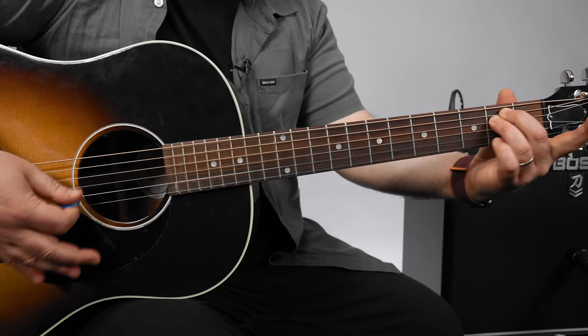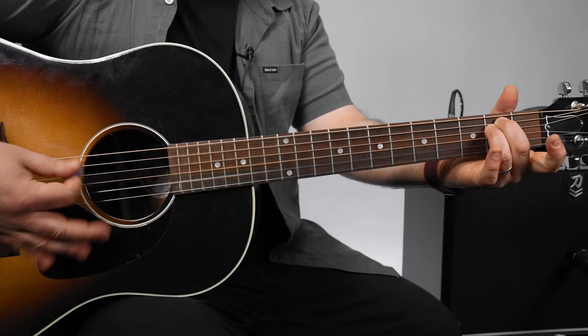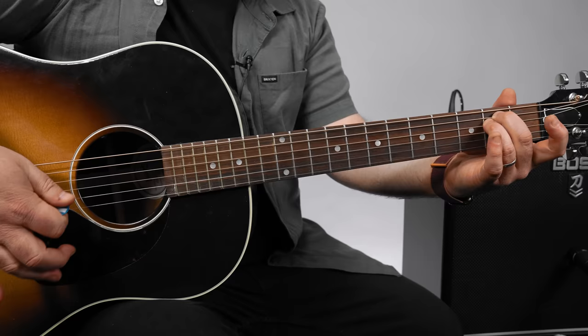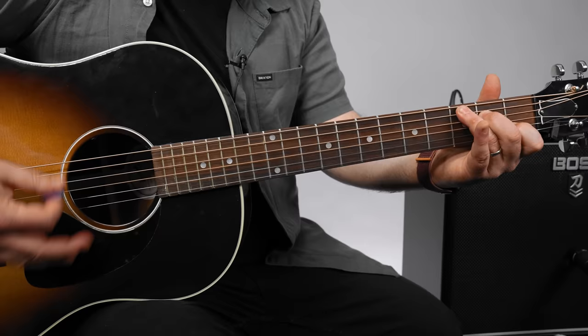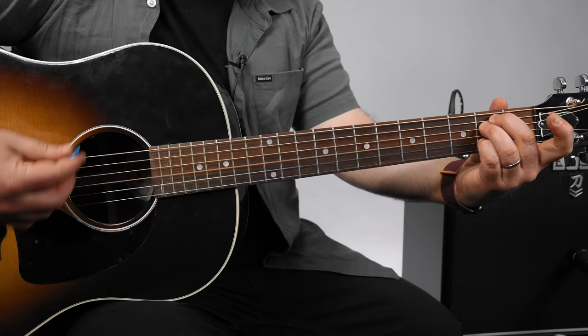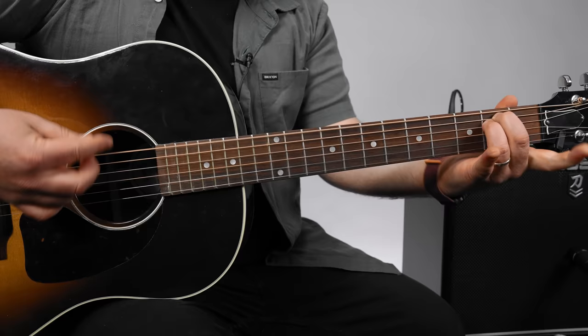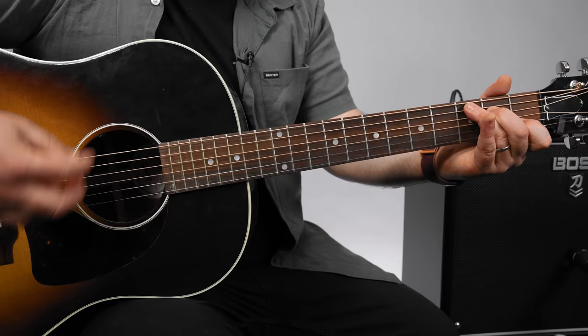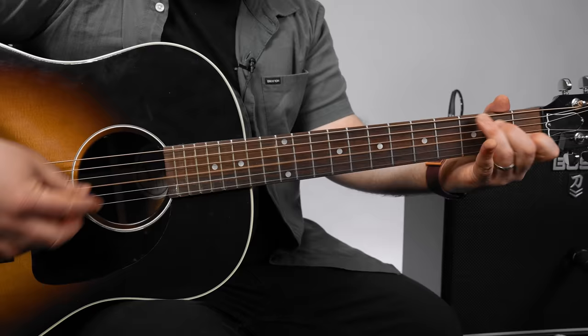Where do they all come from? Back to E minor, singing the melody, then C, E minor again, E minor melody, C. Next part: third fret B string, second fret, first fret, open E minor, E minor 7, E minor 6, first fret B string, and then the final part: C, E minor.